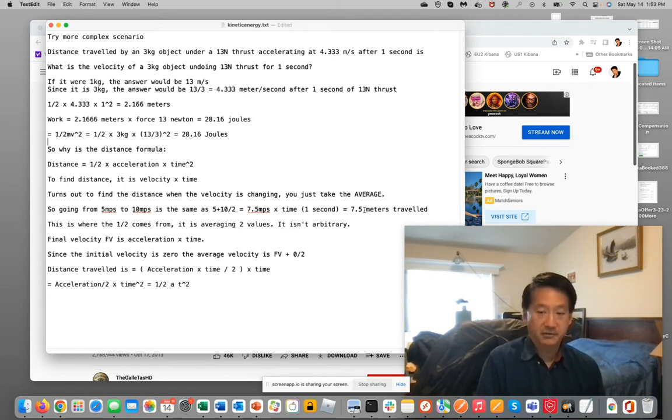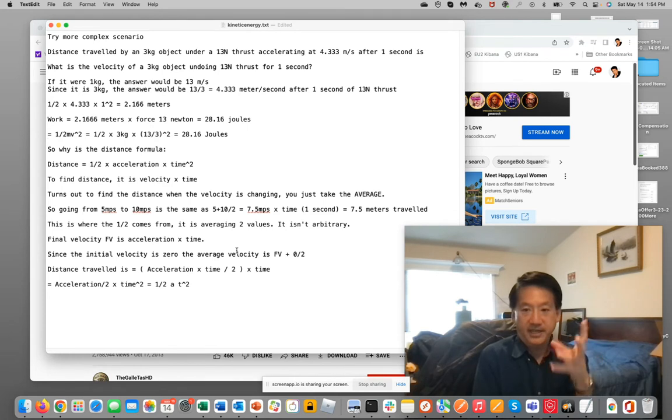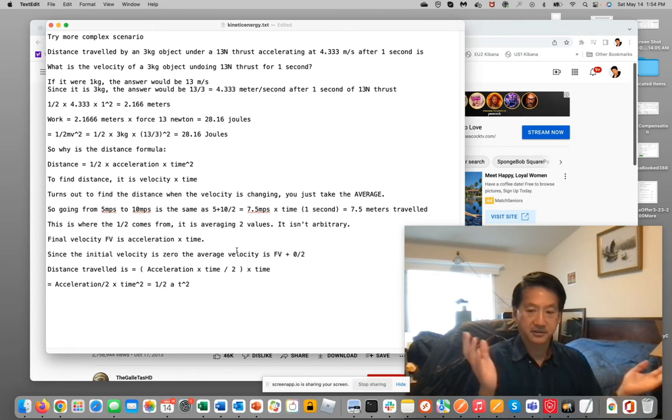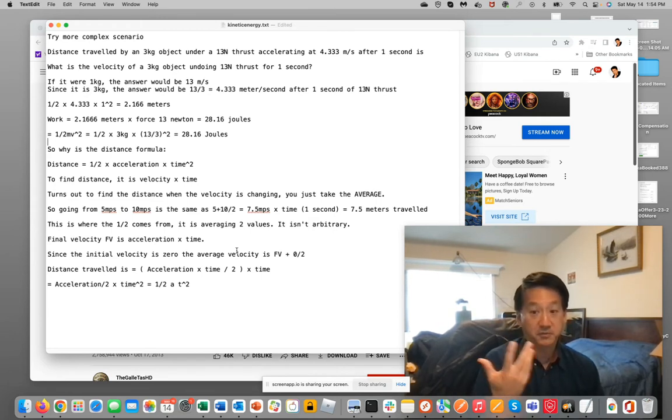Hard to believe. But you could theoretically test this. For example, gravity is 9.8 meters per second squared. And since you're starting with a zero velocity, the average of zero plus anything is half. So this is where the 1/2 actually comes from, because your starting velocity is zero. So zero plus, say, 9.8 divided by 2, the average is 4.9. So you could test this by taking a rock, going up 4.9 meters and dropping it. And if this formula is correct, it should take exactly 1 second for it to do that.